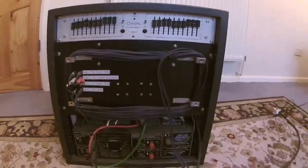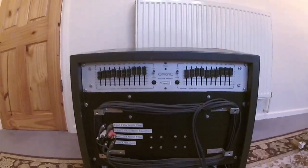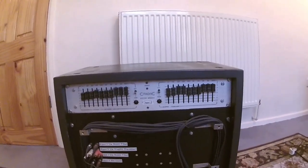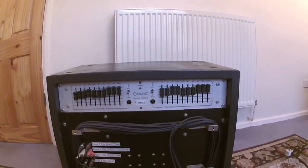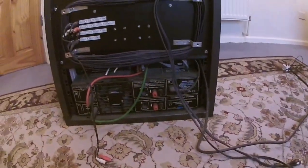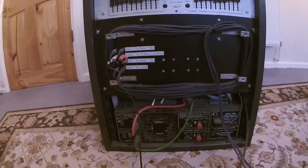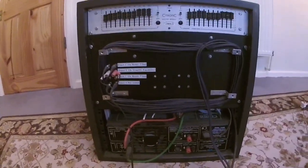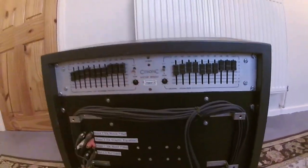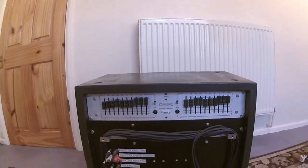So this is what it looks like from the back — it's very, very dusty. It's got a graphic equaliser built into the back, and the reason for that is so little fingers don't play with it. I'll need to vacuum it out and give it a good dust. There are leads and cables everywhere at the moment. This graphic equaliser has seen better days and has a few problems with it, so that will be removed and scrapped.